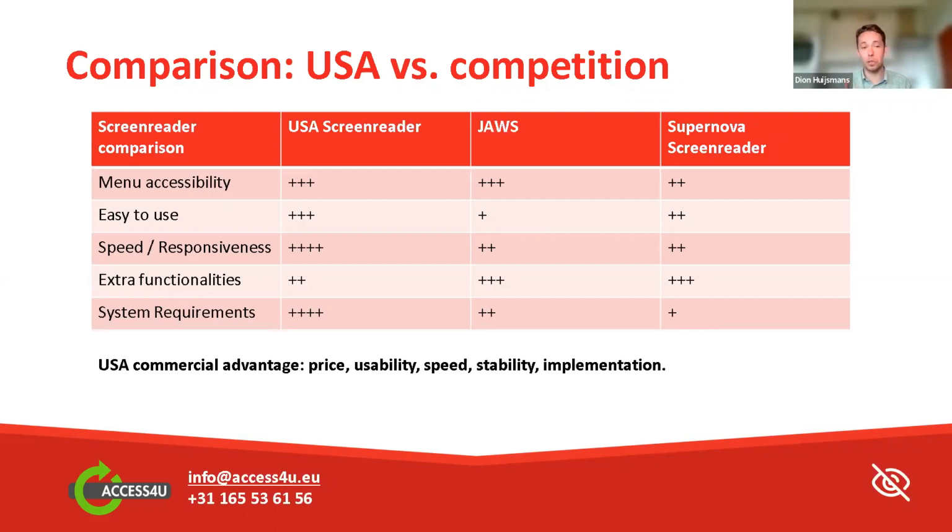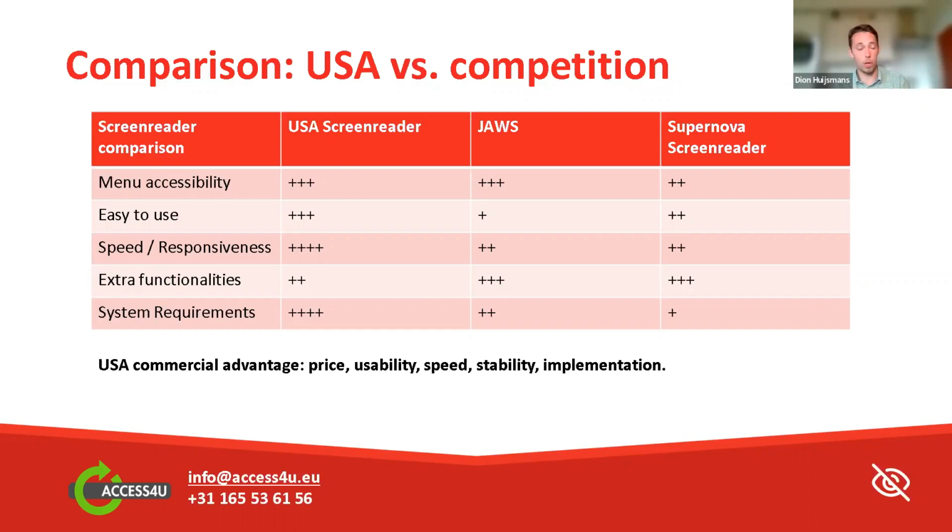But next to that, there's also a screen reader part in USA. So in this case, we would like to make the comparison between the USA screen reader, JAWS, and the Supernova screen reader. And again, having these options, for example, with the menu accessibility, we still see that the menu accessibility is overall rather similar, easy to understand and to navigate within. However, these other elaborate packages might be more complex in use because there are more additional features that people can use and more pages in the manual, which makes it maybe a little bit more complex to learn and to use.